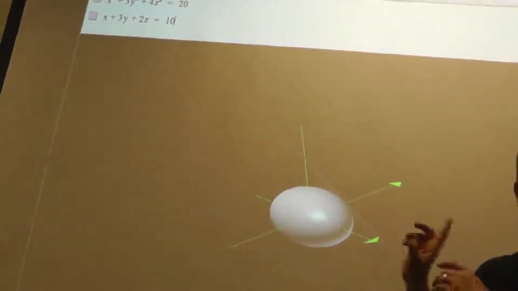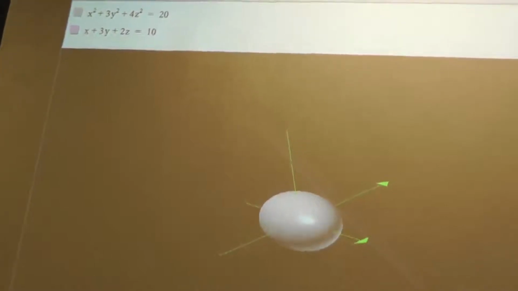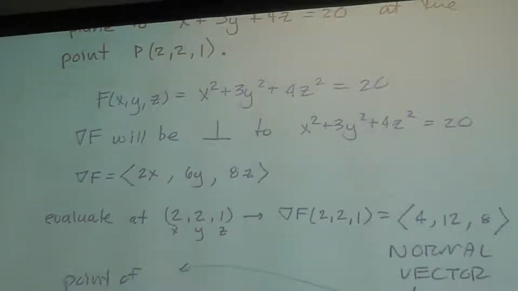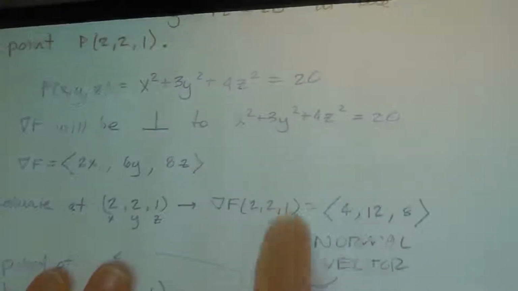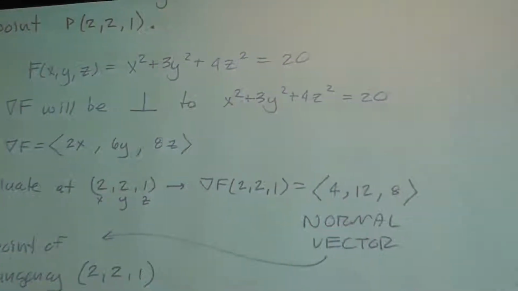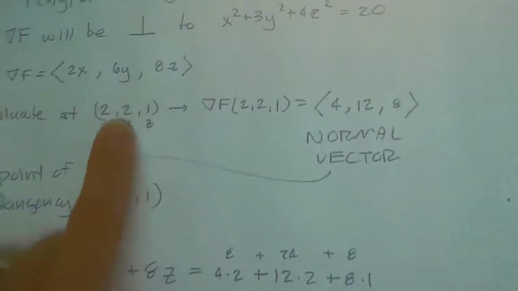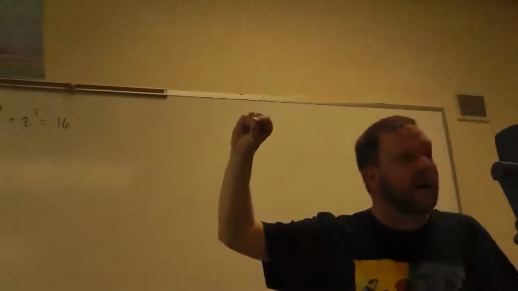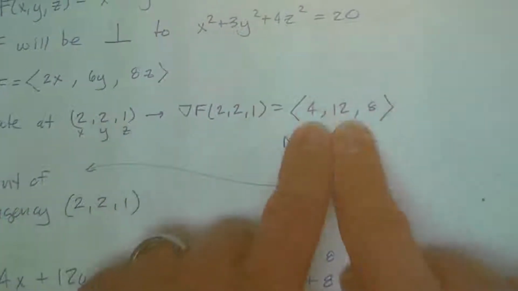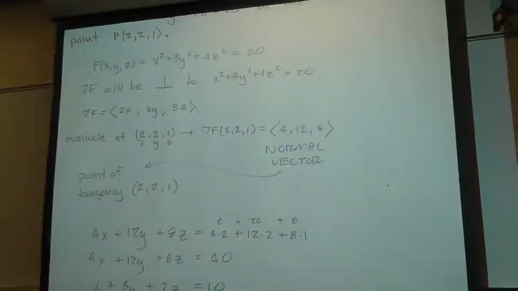Now, if I wanted to give you a representation of that gradient vector, I can draw this gradient vector, but I only want to draw the specific gradient vector we have at the point 2, 2, 1. I want to graph this one right here and overlap it with our image. What I really need to do is graph that as a parametric line in space. The equation of a line needs a point, so that'd be the point of tangency, and it needs a direction vector, which would be my gradient. So if I let this be the constant terms in my parametric equations, that will be my t coefficients in the parametric equations. So let me overlap those together.